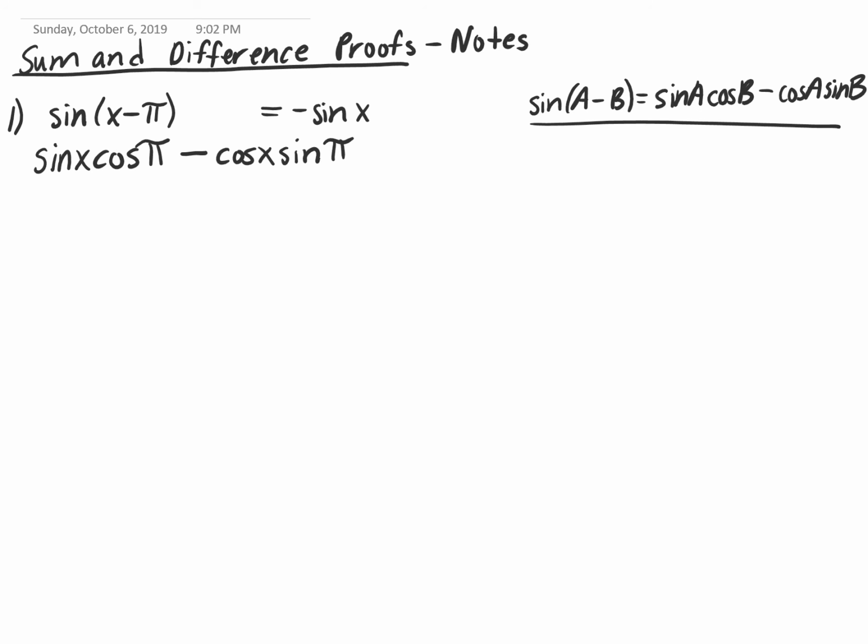Now what's important for these, what you may have to do, is find some basic exact value information here. Could be with quadrantals, could be some first quadrant angles. Remember, you won't have your calculator for any of the proofs, but these are ones that you should know. So then we'll evaluate, and you want to show what your answer comes out to be. So we'd have sine x times cosine of pi is -1 minus cosine x times 0, because sine of pi is 0. And then that would simplify into negative sine x is equal to negative sine x.